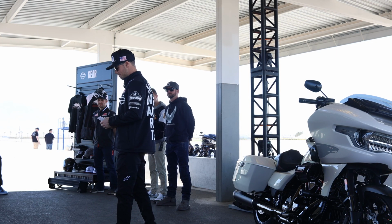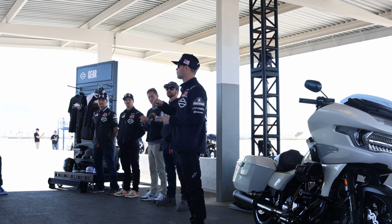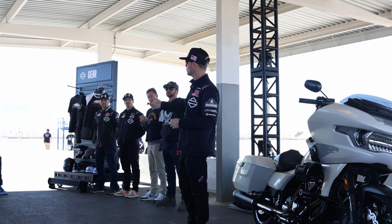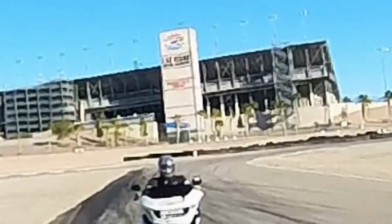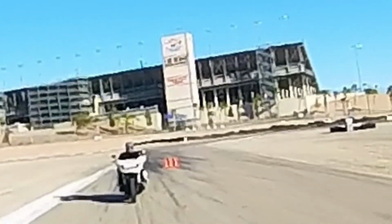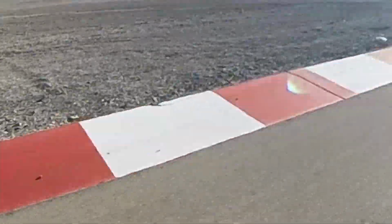We actually had Kyle Wyman there who had a lot of input into this motorcycle as well as far as the design and especially like the track modes. And so when he talked and he was telling us techniques, I just kind of shut up, listen, and then tried to apply those things once I got on the road course. One thing I will say is it definitely helped a lot. So I was super excited to learn some of those techniques.